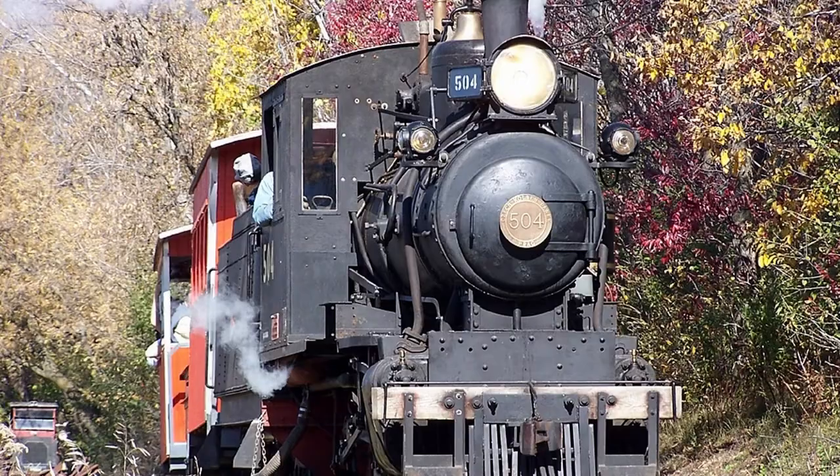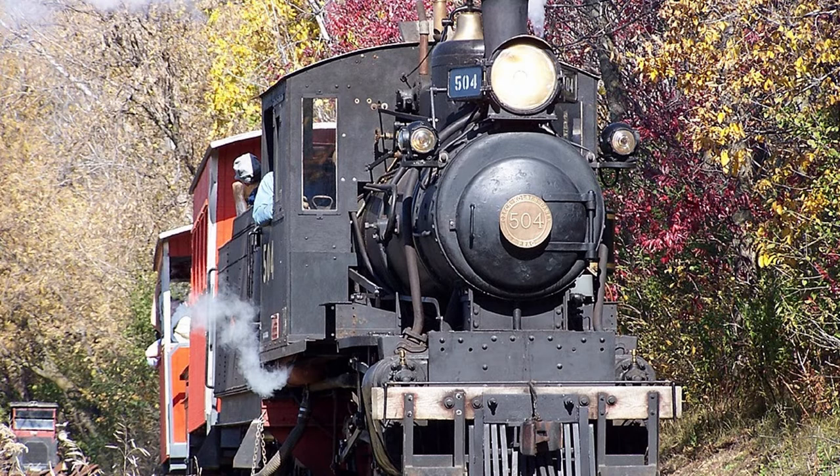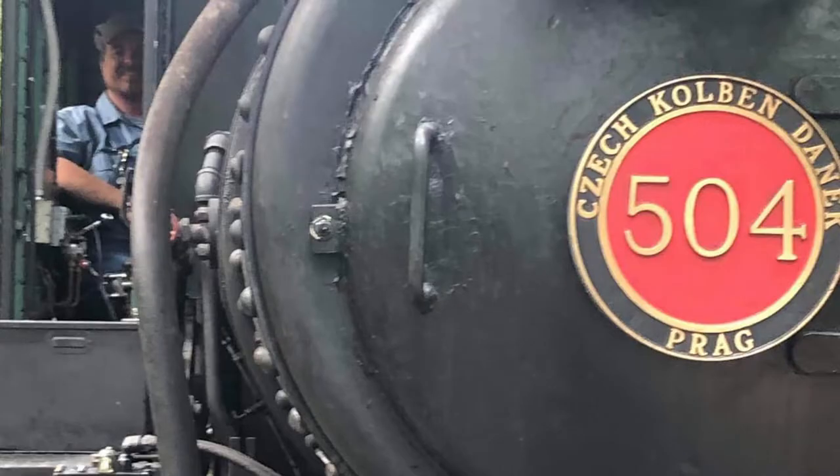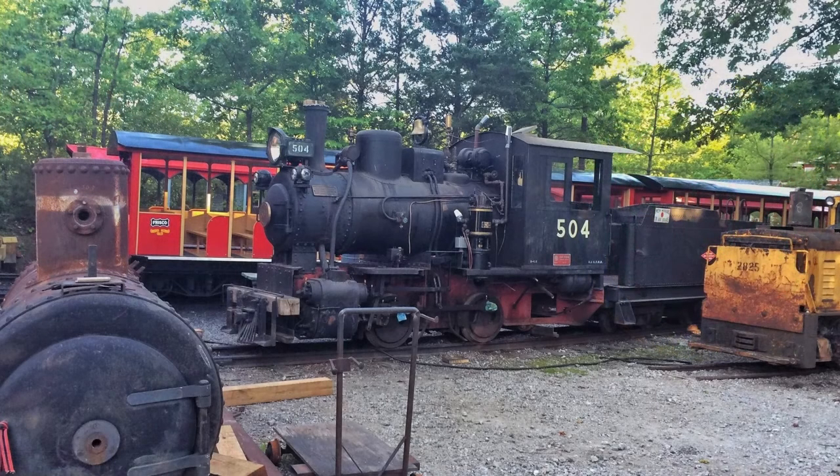Four years later, most of his collection of narrow-gauge rolling stock was sold. Three locomotives and several other pieces of equipment were gathered by well-known Missouri theme park Silver Dollar City. 504 and a Plymouth diesel were immediately trucked back to Missouri. The third locomotive was sent to the Strasburg Railroad for running gear work. An agreement during the purchase was that 504 had to keep her number while in service. She was immediately taken apart by the crew of the Frisco Silver Dollar Line, and a new boiler was shipped in by the Lone Machine Works in Minnesota.